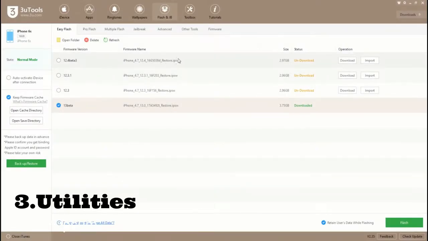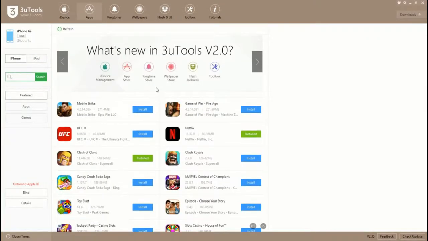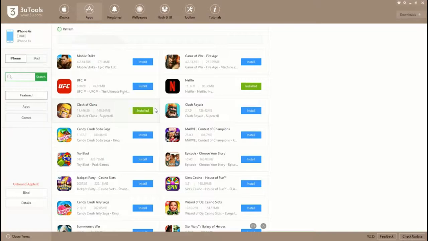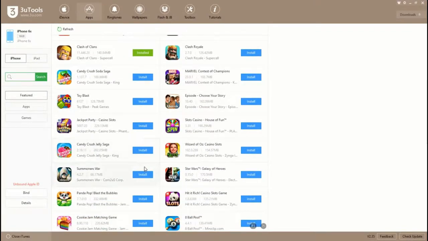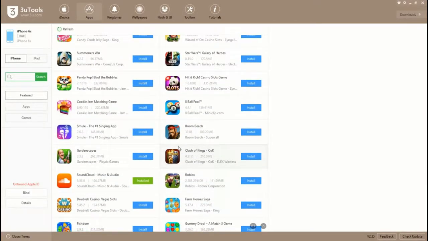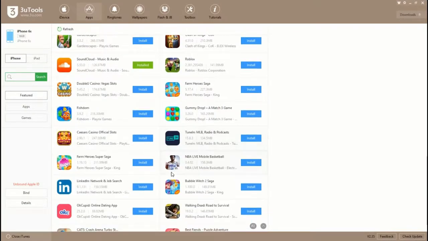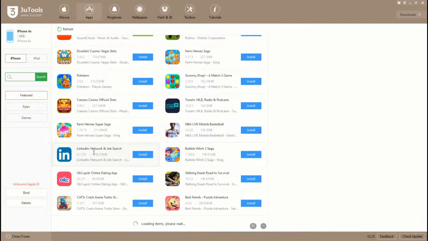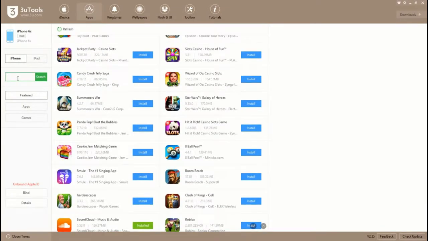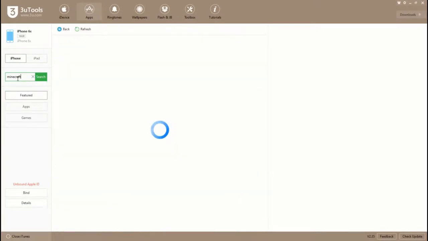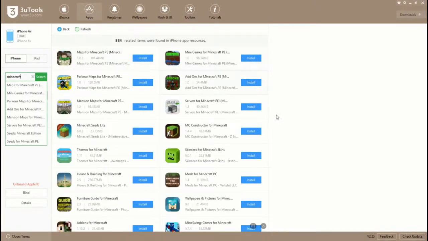Utilities. This app is full of utilities. You have the App Store. You can literally download an app. Like, I've already installed Clash of Clans, any Clash of Clans players out there, Netflix, and you can just directly install them on your phone, and you could just open and play them like you just downloaded from the App Store. Thing is, you can't really download paid apps. Well, I thought I could, like Minecraft for instance. You can't find Minecraft on this, because it's not a free app. Only the free ones are what you can find.